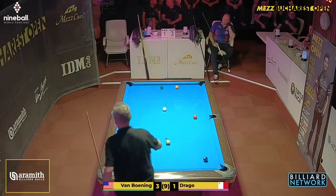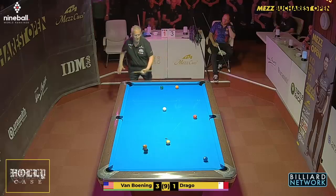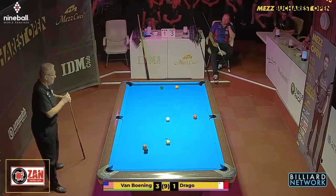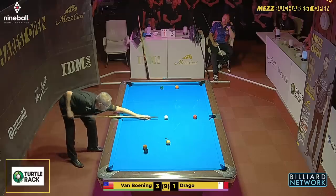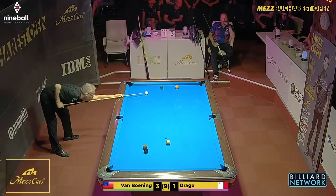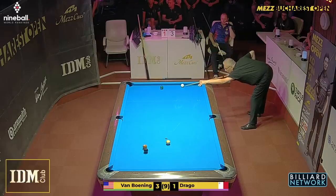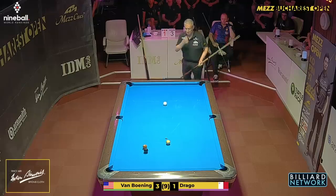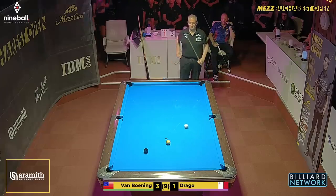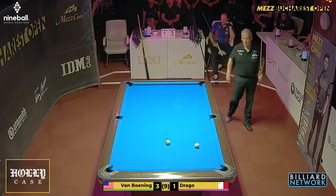So Tony with a chance to get that break of serve back. Gonna feel pretty good about the fact that he's gonna see a chance here after seeing Shane breaking so well. Look at that, so quick. Tony Drago plays like a youngster. Very quick springs from Tony Drago. Always fun to watch. Always fun to watch this man. Look how quickly he cleaned that one.